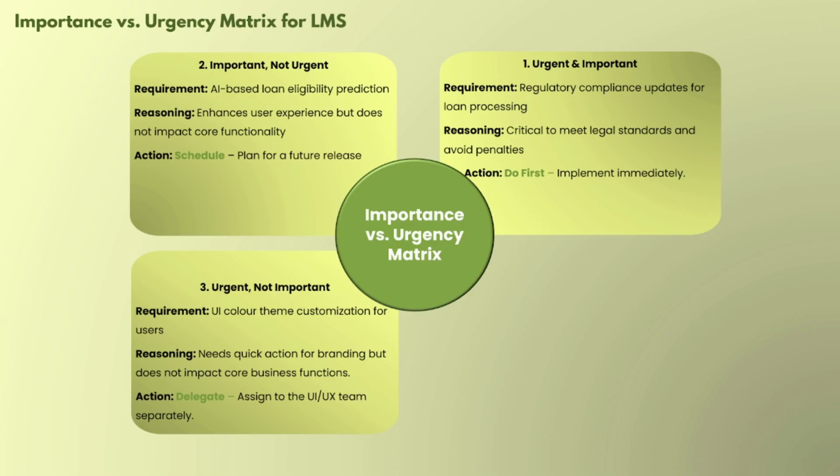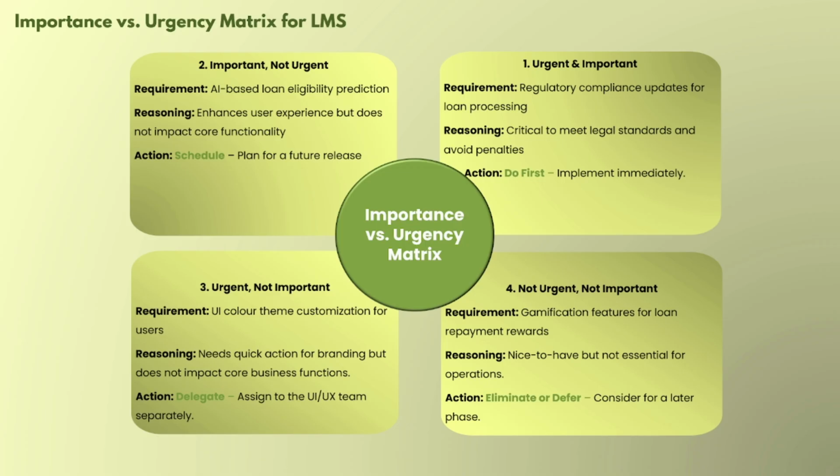The loan management system's core functionality is loan application submission, checking eligibility, then compliances. These are the core functionality of a loan management system. This does not fall under the core functionality, so it helps the business but is not that important. So the action we can take is to assign such things to the UI/UX team separately, and not give them to the developers who are developing the loan management system.